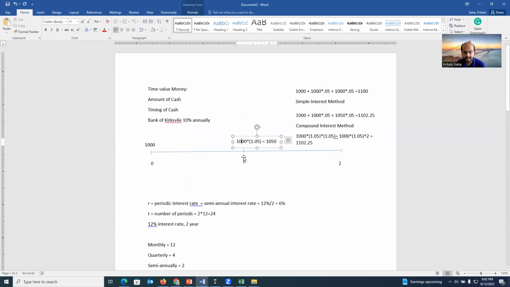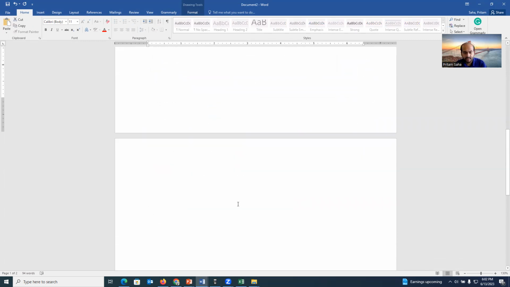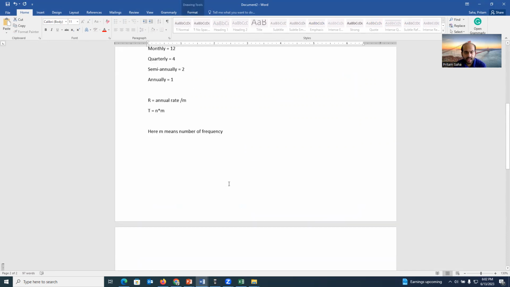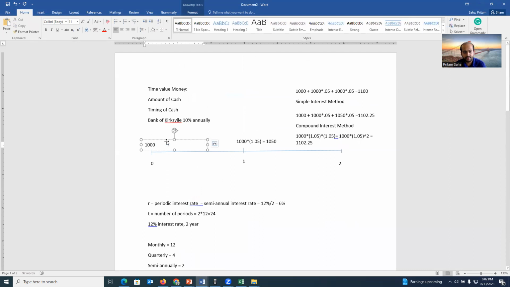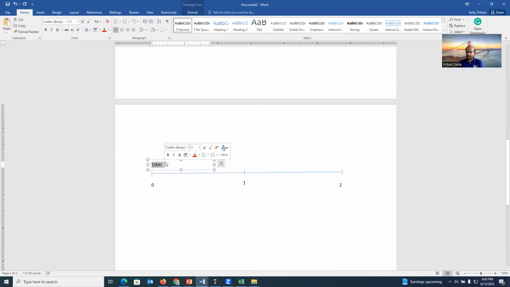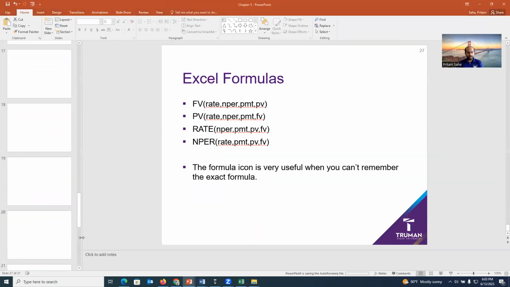Let's copy this timeline again, okay? Now let me explain what I'm trying to tell you. So far we learned, let's say we have one cash flow here. Now, if you want to find the future value of this cash flow, we have to compound 1 year if you want to get the future value here, end of year 1. We need to compound this value for 2 years if you want to find the future value here, end of year 2, right? So you can use the same formula here.